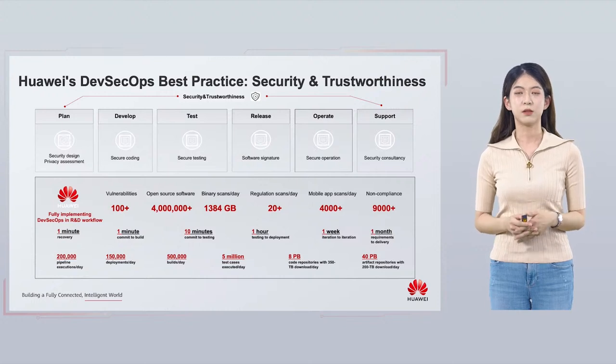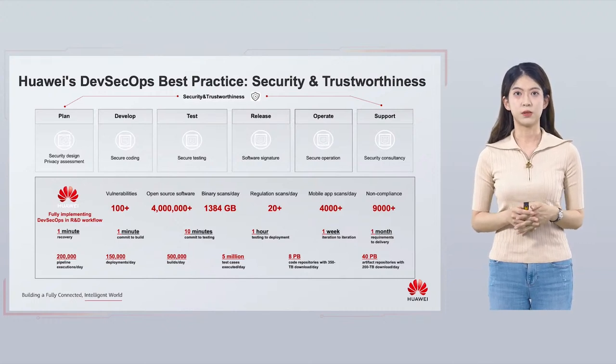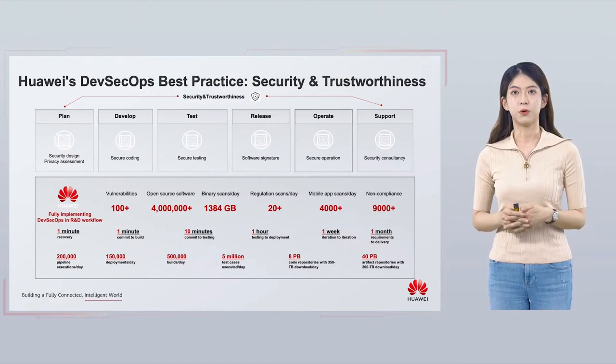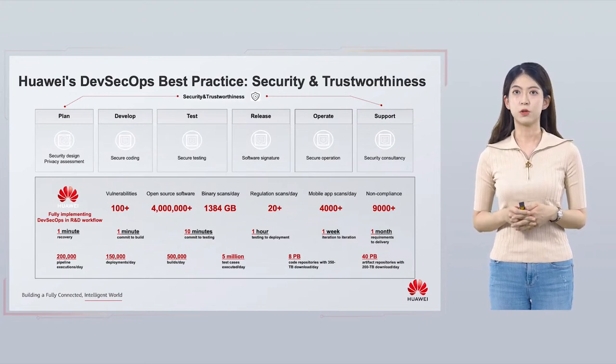range of languages and areas that can detect security and other types of issues early before it goes to the production environment. Now it comes to the testing phase, and this might be the most neglected part in software development. We have automatic CI/CD pipeline testing method helping deliver software with high quality and accuracy. Okay, for the build and release phase, we use software signature to secure the data integrity of what's ready for release and deploying. By fully embracing the DevSecOps solution, the result is incredible. We discovered 100+ vulnerabilities which affect 4 million open source software before they cause serious consequences.